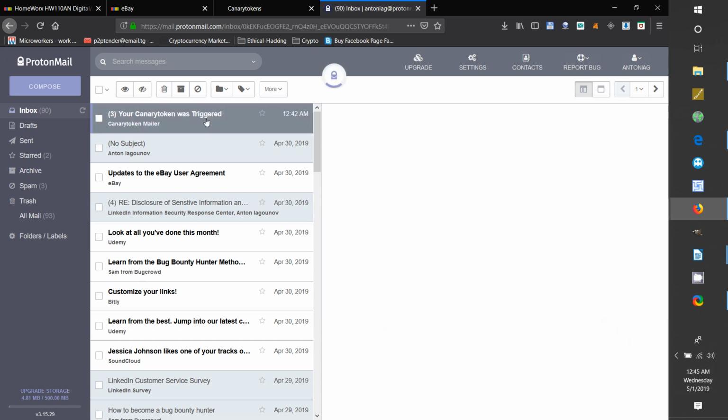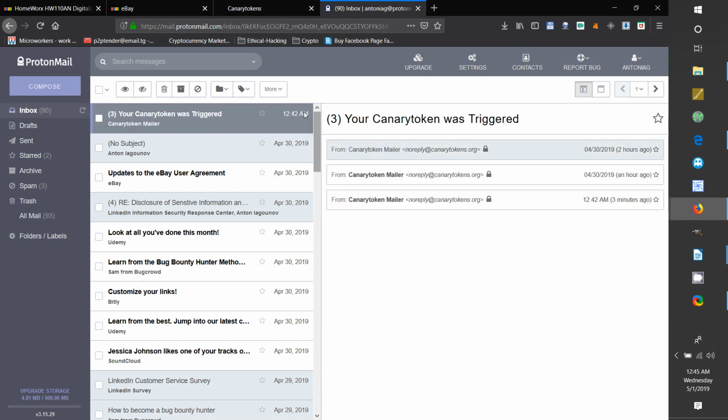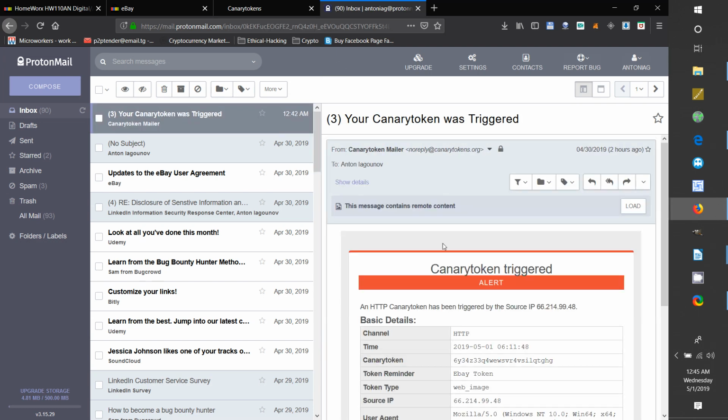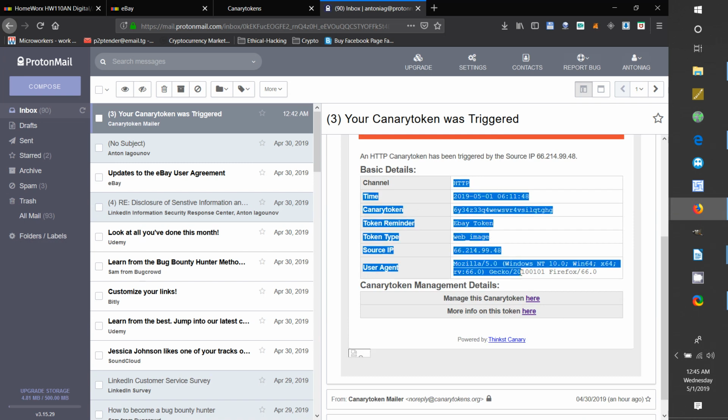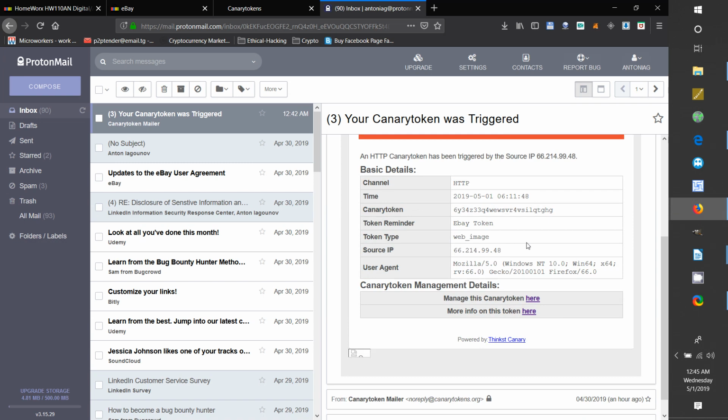Now, see, my Canary token was triggered. If I click on this, 12:42 a.m., so attackers will get a notification. They don't have to keep their internet or computer open. They'll get a notification, and then they can take this information that they get in their email, and they can corroborate that with the times and say, was it a customer? If we have a customer, we have their name and their personal information and details. We can corroborate that with the IP and other information depending on what device they're using. So that's key here. So this is where it gets interesting.